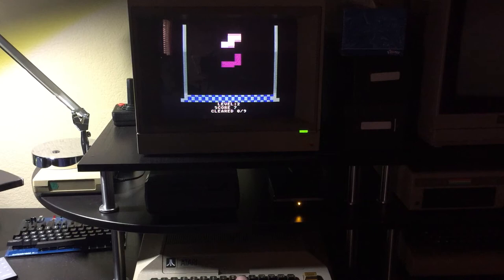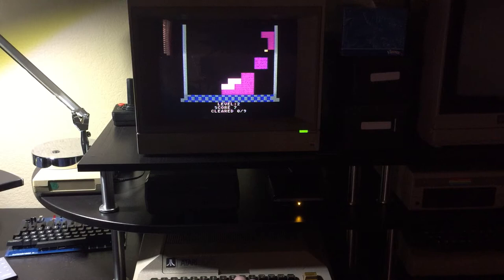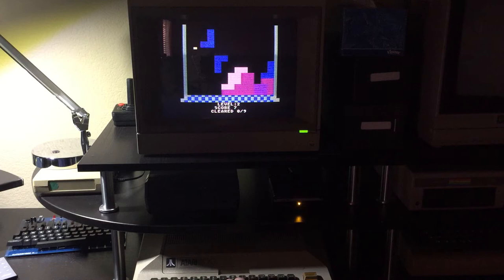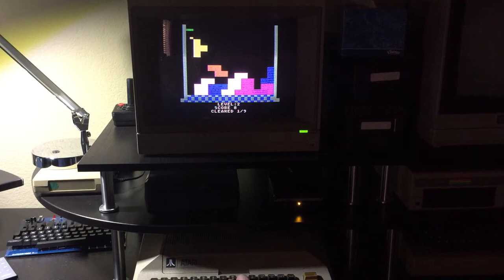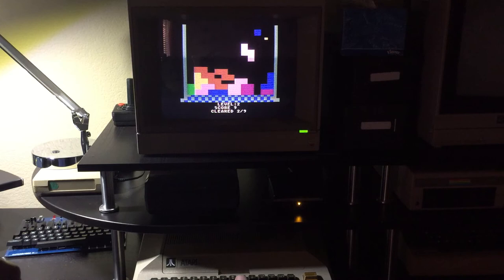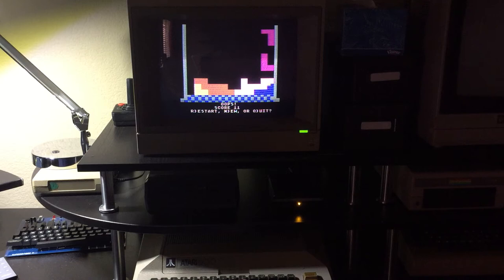PL65 seems to be tampering with the priority register of the ANTIC chip on the Atari, and it's changing my graphics mode from 10 to various other ones. I decided just to leave that in because it gives a little bit of variety at the end of a level. Sometimes it shows it properly, and sometimes it shows it strangely. So that was the end of one level.